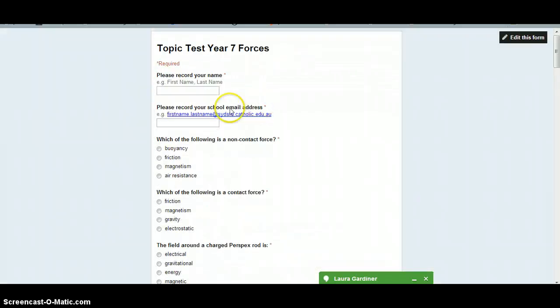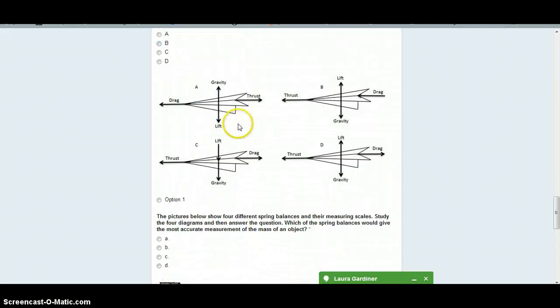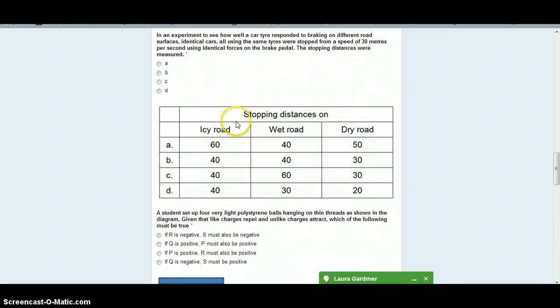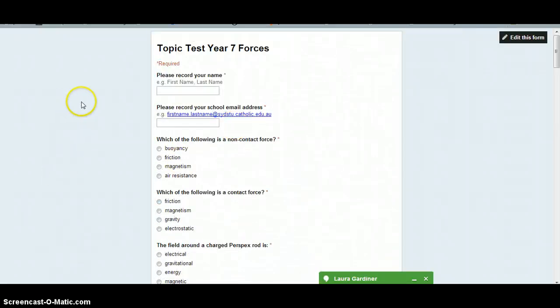So what I'm going to get Betty to do now is to do the form for me. Is this completed in terms of it? Yep. Okay, so if we've got some answers here, I might just pause at this point. Okay, so we're going to please record your name. I'll put my name in. Now, as a teacher, generally you would record the first response to the form as your answer key. It doesn't really matter because with Flubaroo you can change things around, but I'm going to do that anyway.